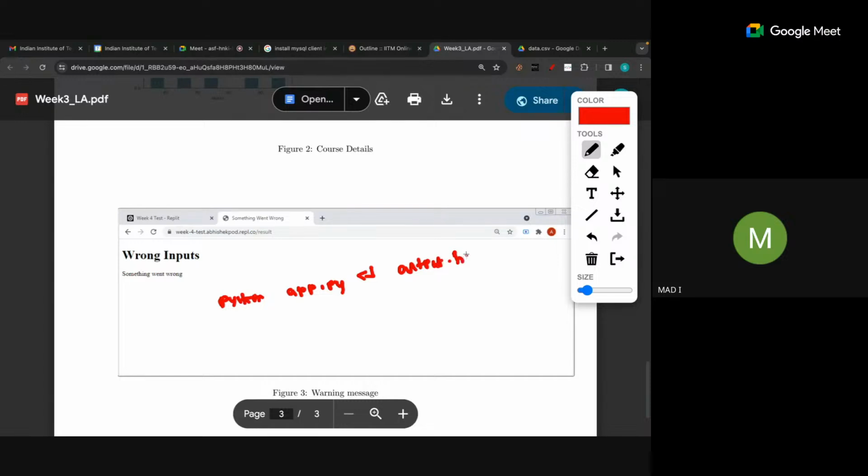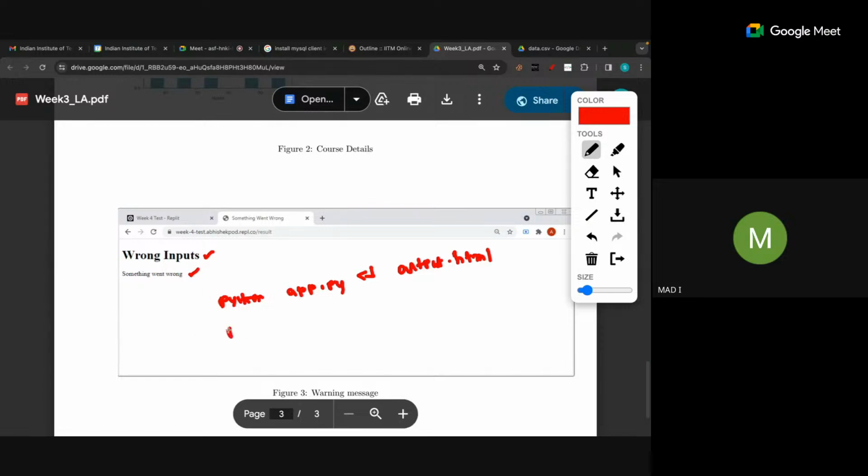But it contains this error message, wrong inputs, in the sense maybe the number of arguments is wrong in count, maybe more than 3 or less than 3. So that doesn't make sense.